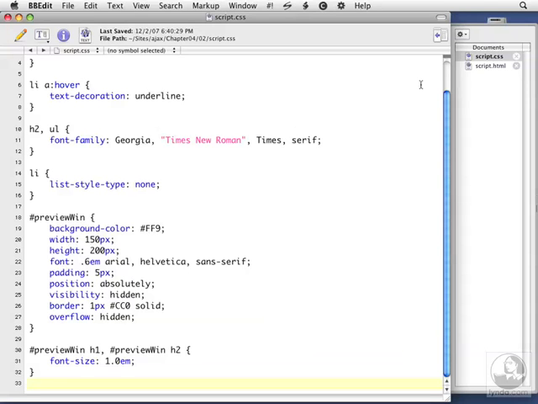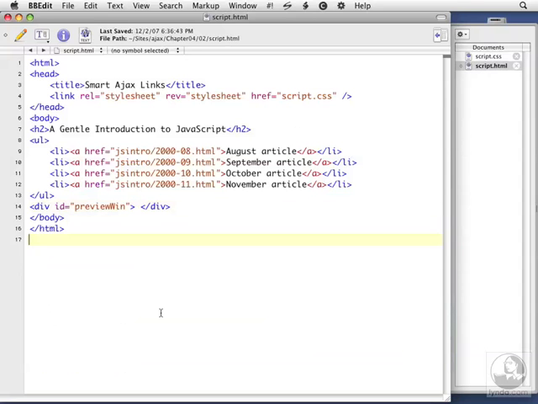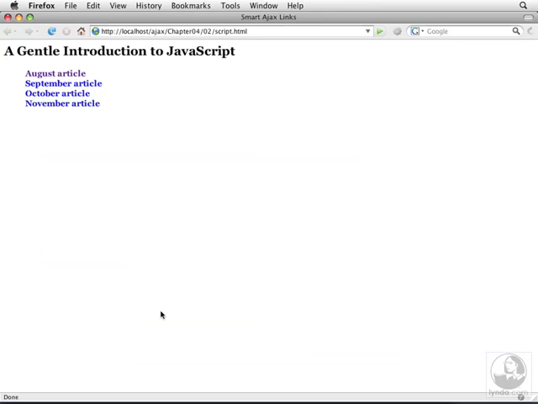So now we save this and go back to our HTML page, and we go to preview it in the browser. And you'll see that right now, really nothing has changed. It's still a static web page. Nothing interesting has happened yet because we haven't added any Ajax. We'll do that in our next lesson.